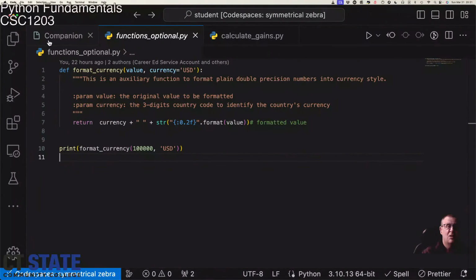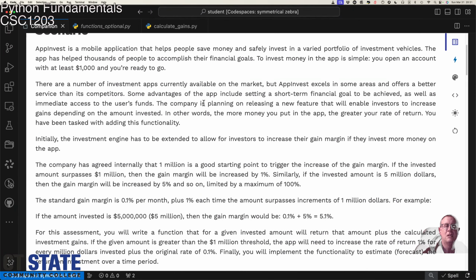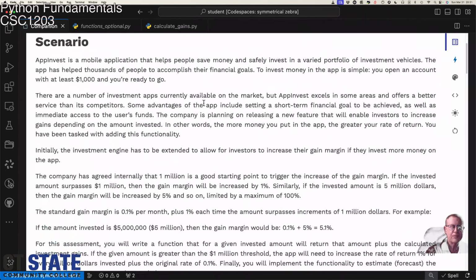For some reason my hotkey is not working. Still need to scroll that a little bit more. Right, so there we go.